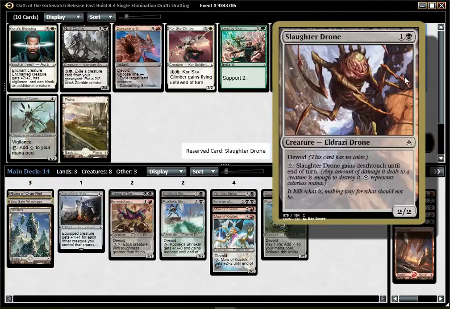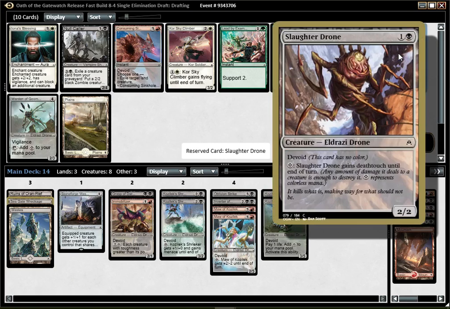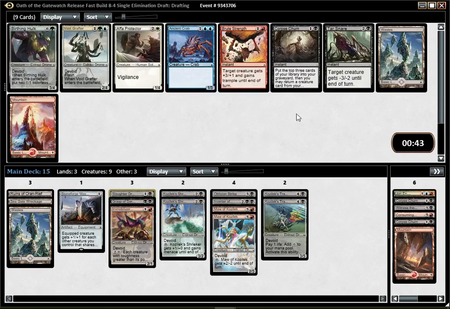As here, I'm quite happy to take the Drone. If you can give that deathtouch most of the time, it's gonna be good. Null Color is decent, but I'd rather pick a 2-drop over a 4-drop. And this fits the theme of my deck better too, so all in all, I think it is just a better thing for me.